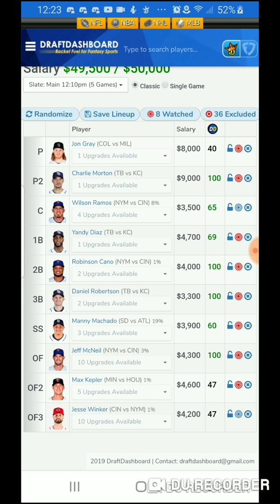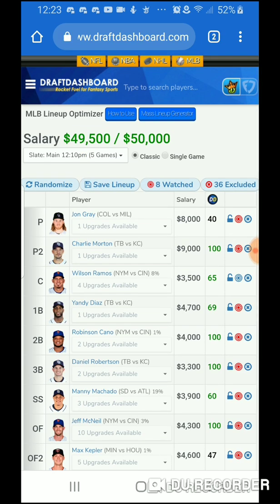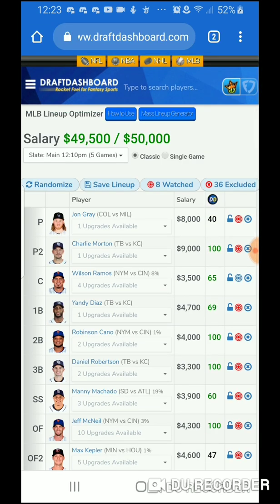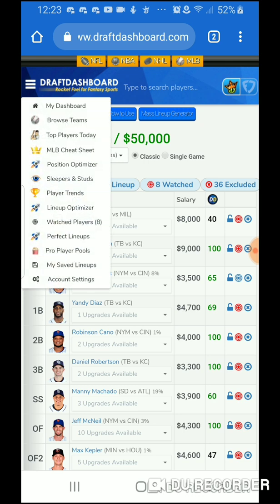Super awesome tool, guys. You also have the mass lineup generator on there, which I've been using lately and doing really well off of. Almost taken down a couple of GPPs in the past couple of days with it. But yeah, you can generate anywhere from 20 to 100 lineups. So for any of you guys that are into playing those 20 entry max or 150 entry max tournaments, this is a really good tool for you. This mass lineup generator and just this lineup optimizer in general is awesome.